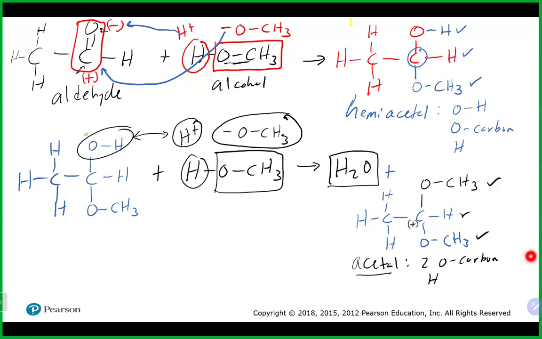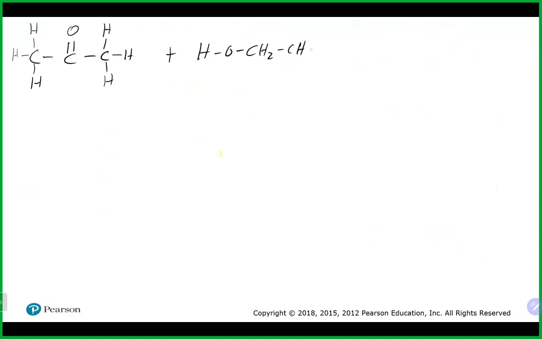So a ketone, because it's very similar, will do pretty much the identical sort of reaction. Let's just take a look at what happens with the ketone. Like I said, it's pretty much identical, a little bit different because it's missing a certain thing. So I'll just draw a simple ketone as you could get. And once again, if we add an alcohol, and again, it doesn't matter how big the alcohol is, I'll just add an extra carbon for fun here.